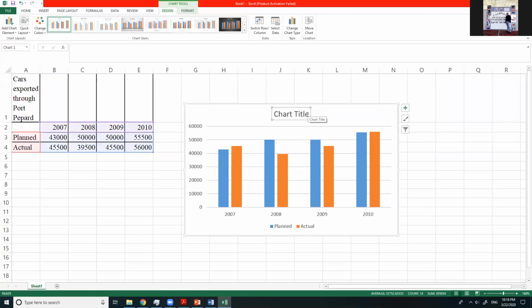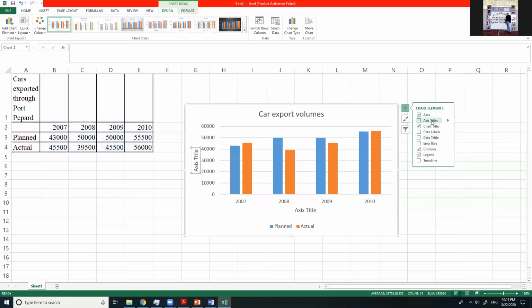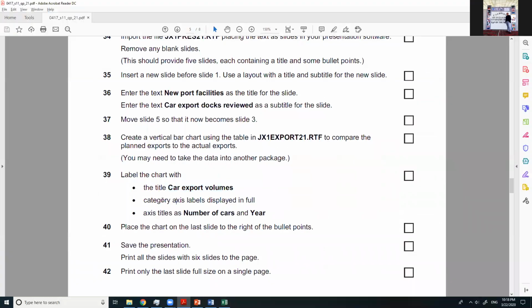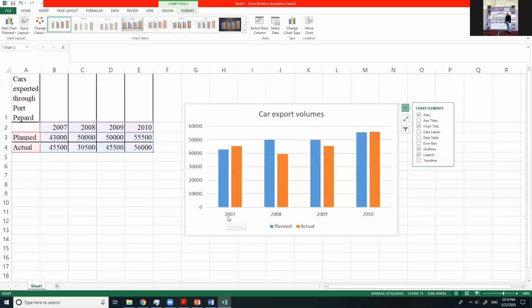So just click this one here. If that element is not available, you can click here and then click here, right? Here are the titles. Here is the information that you need. Okay, all the things here, chart title also here is already checked because that's already available. And the category axis label is big and full. So like this is clearly shown.